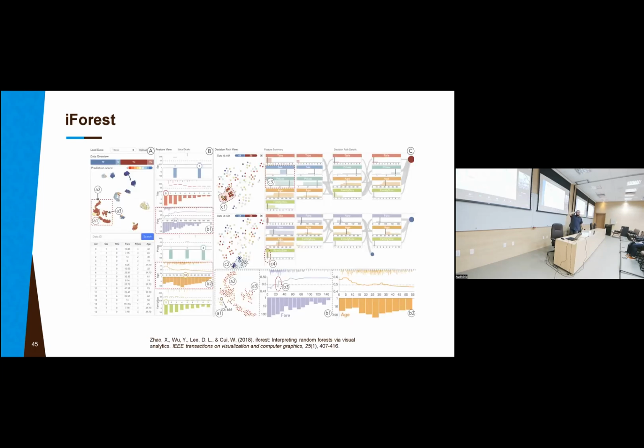You have probably manipulated random forests. Random forests are composed of lots of trees. Each tree is a complex thing. When you have tons of trees, it's even more complex. And this tool allows us to better understand what happens in the forest. So you can learn a student forest from a deep neural network and visualize the student forest with such a tool to better understand what the deep neural network is doing.